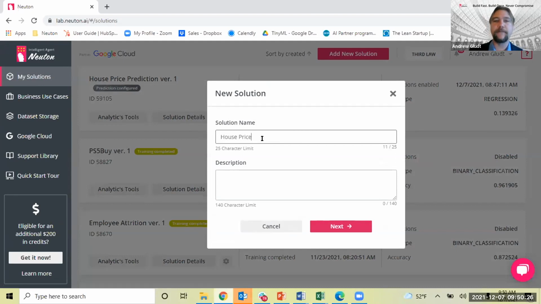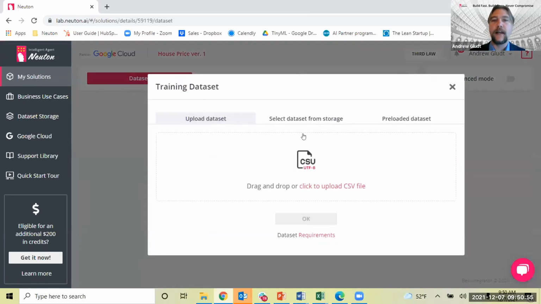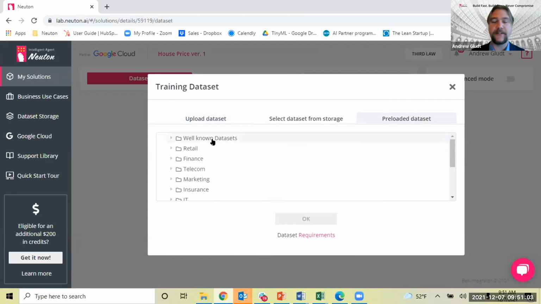We're going to look at all of the different features within the Boston market about houses, whether they're multiple stories, how many rooms, how much square footage, and then the historical price for those houses. That way, as a realtor, for example, when I'm looking at new information on houses, I can take this model and predict what the new house price should be. There's some data and analytics involved as well. Once I've done that, I can either upload my data set, select from storage, or use a preloaded data set, which I'll do for the sake of demonstration.